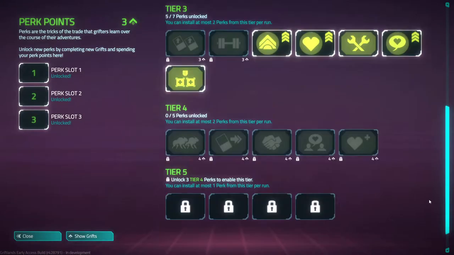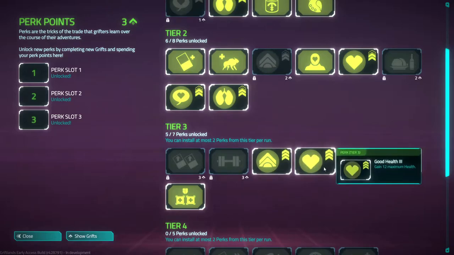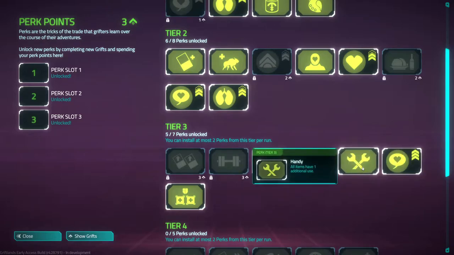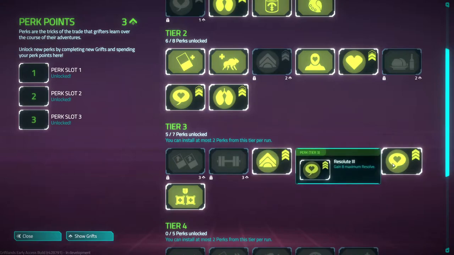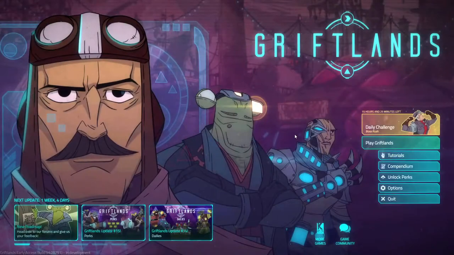Today we have a very special run, as I said. We are gonna go and check perks first. I already unlocked some, so I have unlocked some tier 3 ones. We have the benefits 3, good health 3, handy, which gives all items an additional use, resolute 3, which is extra maximum resolve, and unencumbered, an additional graft slot of each type.